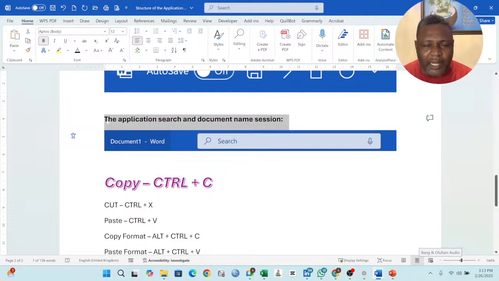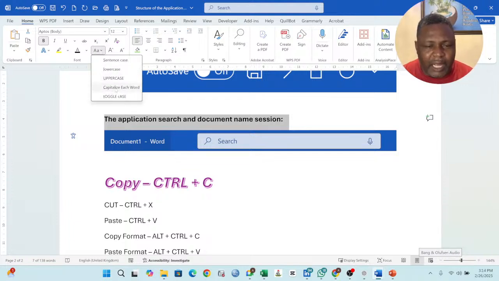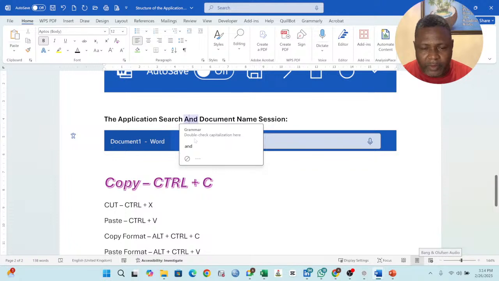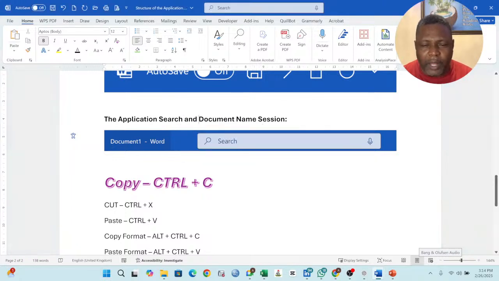The first character will be capitalized. And if I say capitalize each word, then each of the key words in the sentence will be capitalized. And if you are following normal English principle, conjunctions are not usually in caps. Okay.